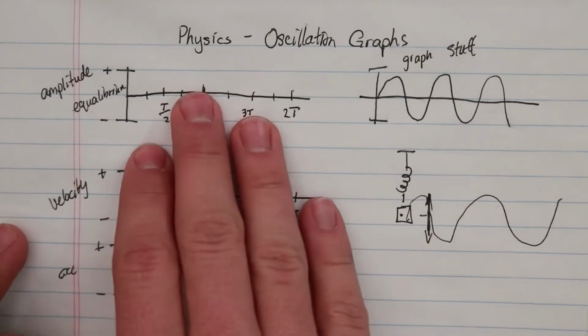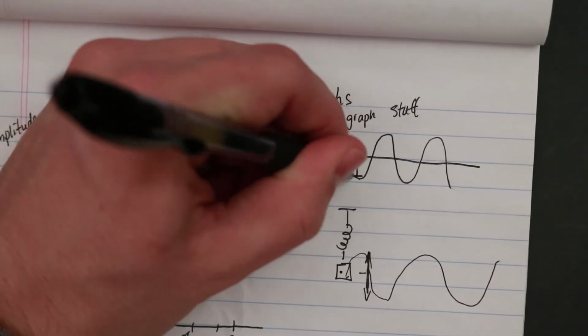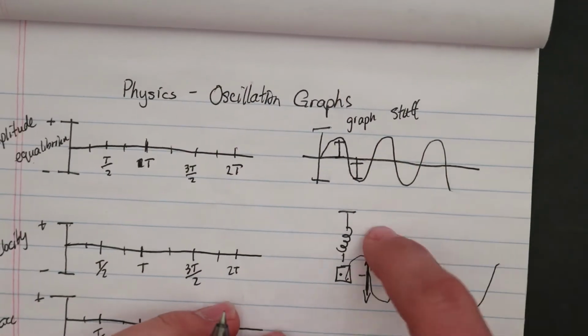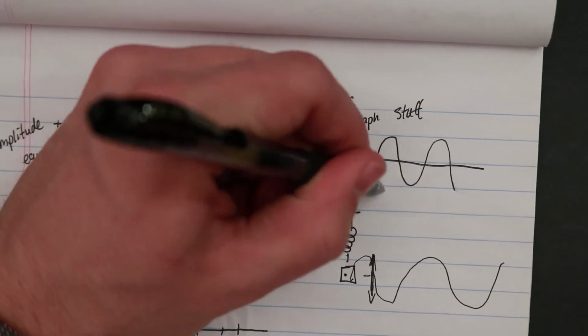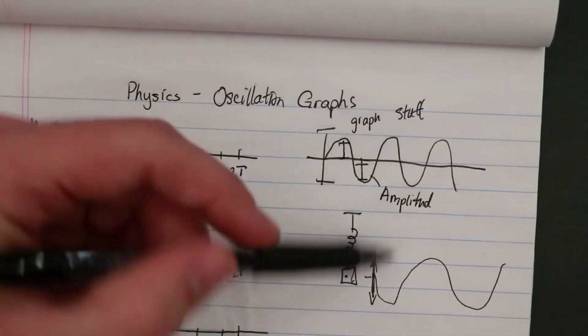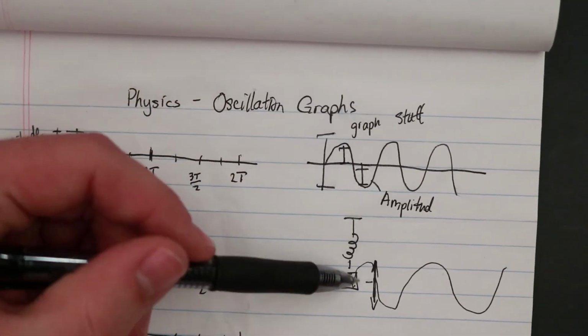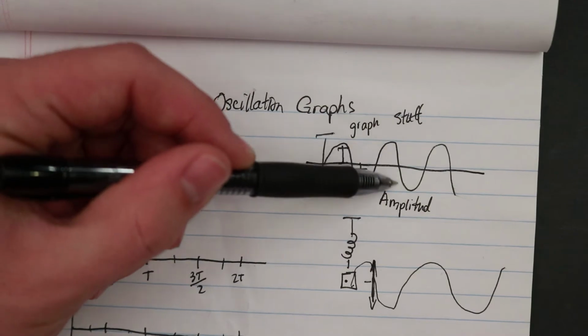So when we look at these waves, what are we looking at? And then we'll get into these graphs. So the height of a wave, or the distance from the equilibrium point to the max or minimum ending position, is called the amplitude of the wave. So just how high it is, or how far it goes from this equilibrium point of rest, up and back, up and back.